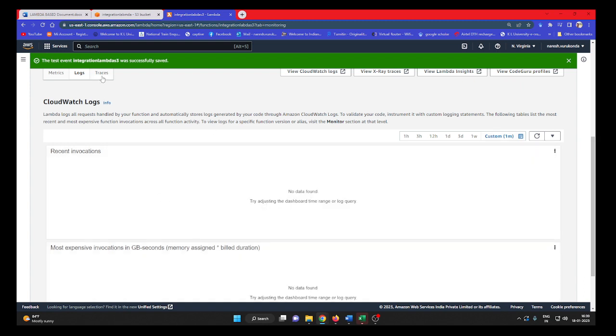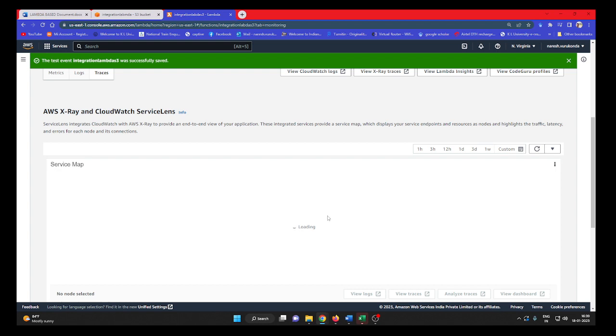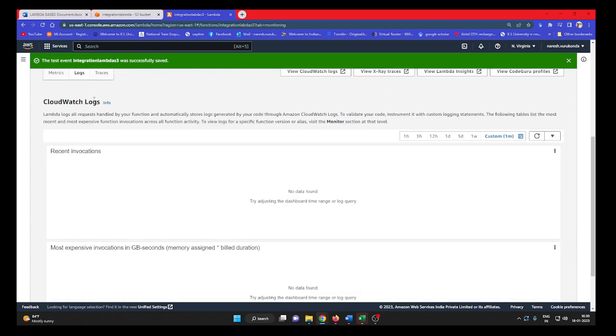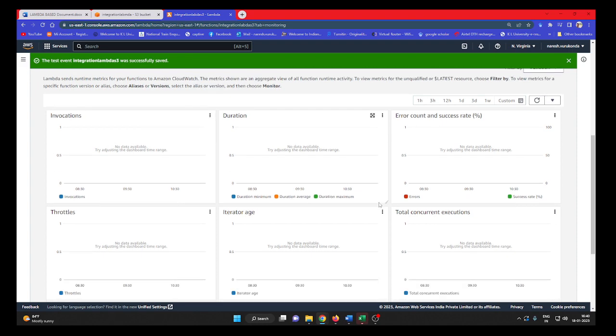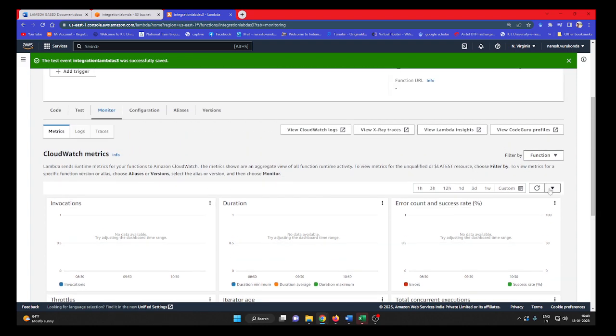Invocations you can see in the form of logs, and you can see the traces here. If you wait for 1 minute, probably the results are going to be shown here in the form of invocations. Accuracy depends on the custom that you have mentioned here. Just click on the refresh button, you can see the result.